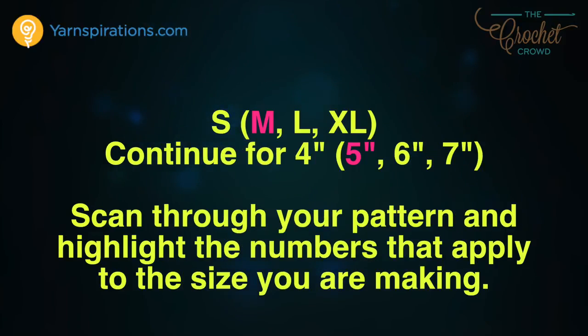As a cautionary tip, I would highlight the specific size number with all of the instructions that have a difference. For example, if I was crocheting the medium size in the pattern, I would highlight the medium size number in each of the instructions so that I don't accidentally pick the wrong number by mistake. It's easy to pick the wrong number if you're distracted or not paying full attention. So just go through the pattern and highlight all the numbers that you're intending on playing with.